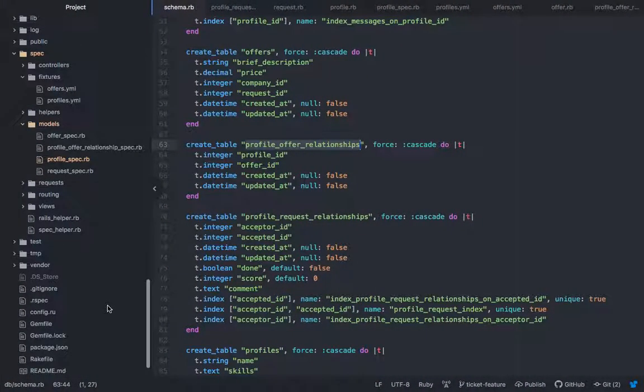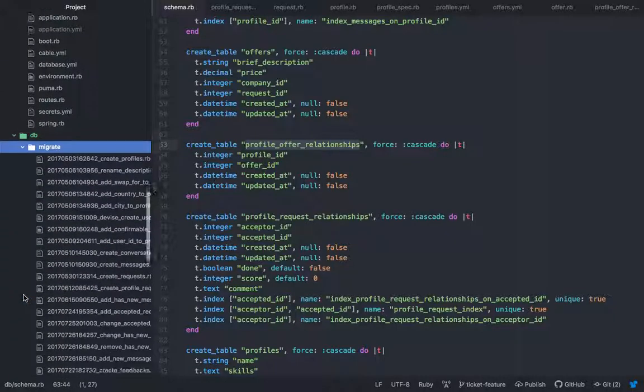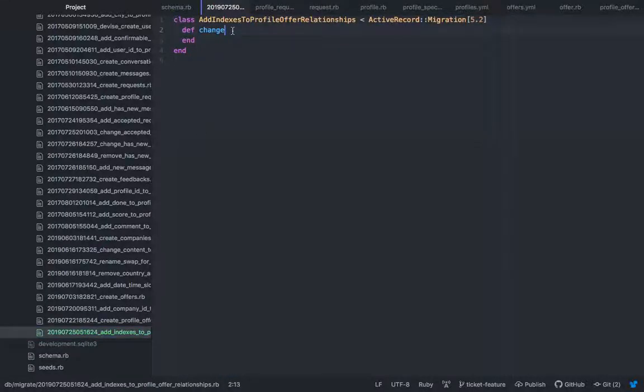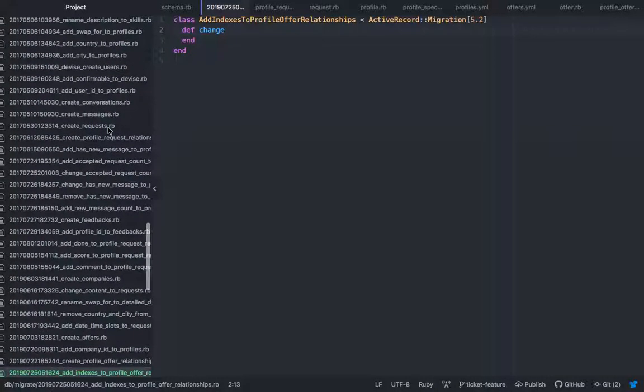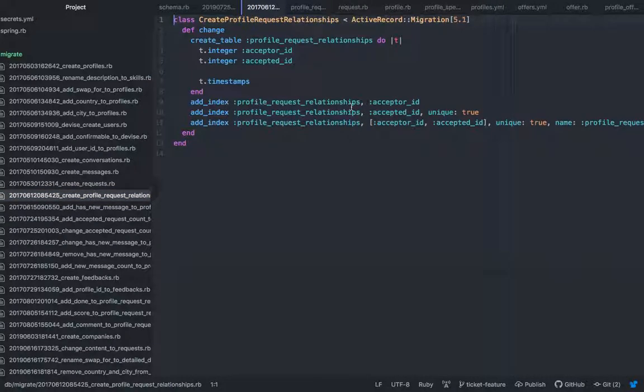Here it is. Now I have to open my migration stuff. And the thing is, I can't really remember where, but I've done it on a previous stuff, like create, oh, this is it, I think.